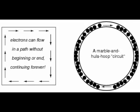Each electron advancing clockwise in this circuit pushes on the one in front of it, which pushes on the one in front of it, and so on, just like a hula hoop filled with marbles. Now we have the capability of supporting a continuous flow of electrons indefinitely without the need for infinite electron sources and drains.